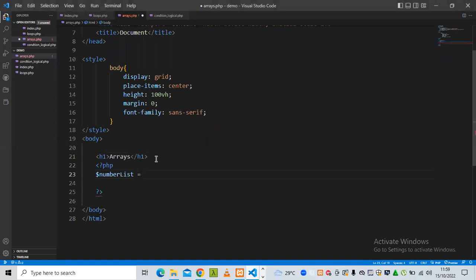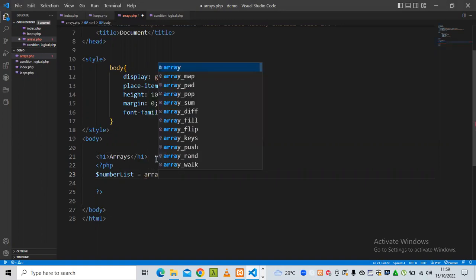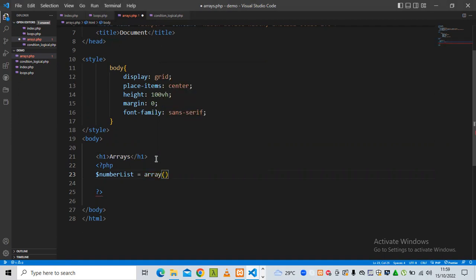You can create arrays in two ways. You can say number list equals array. You can use the array function. I know we haven't talked about functions, so just take this as a function. This is an array function. It's an inbuilt function.